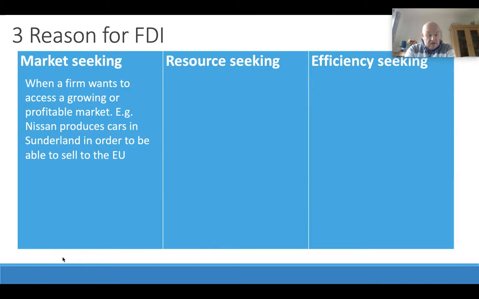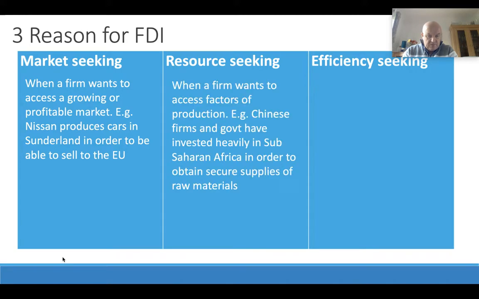So Nissan produces cars in Sunderland and has been doing so for a number of years, but they invested a humongous amount of money in setting up pretty much a state-of-the-art plant in Sunderland. And part of the reason why they did that in Sunderland in the UK was so that they could access and sell to the European Union, when we were still within it. So there was a huge reason for that, which was, number one, for them to be close by in order to reduce costs, but also, because they were based in an EU country, they were able to access the EU market as well.